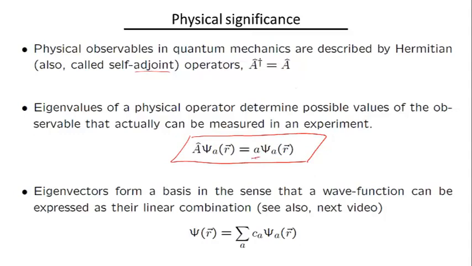If we have identified a quantity of interest—our observable A—and identified an operator associated with this observable, then we need to solve the eigenvalue problem for this operator. The available eigenvalues determine possible values that actually can be measured in experiment. Let me reiterate a very important fact we just discussed: the solutions to this eigenvalue problem, these functions ψₐ(r), form a basis in this space where our wave functions live. This implies that any wave function describing a physical state of a system can be expanded as a linear combination of these eigenvectors: ψ(r) = Σ cₐ ψₐ(r).